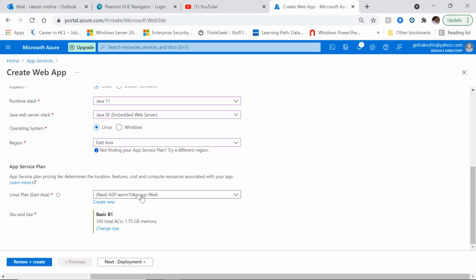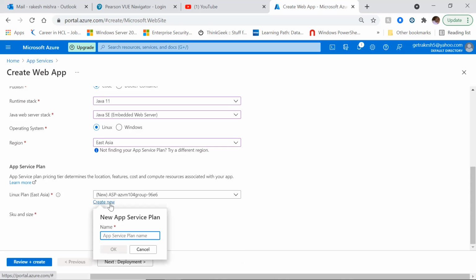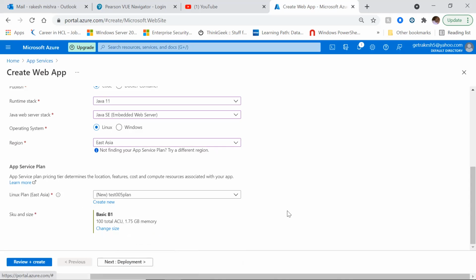It gives a default plan on its own, or maybe you can create a new one. So I am saying test 005. What is this app service plan? It's asking you to just choose a name, the name of your plan. Either you can create your own, or it provides a default. It doesn't matter whatever you choose. You can take any one.